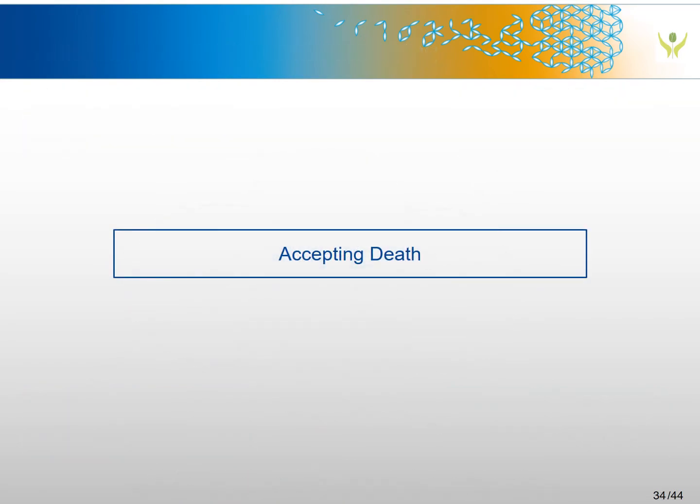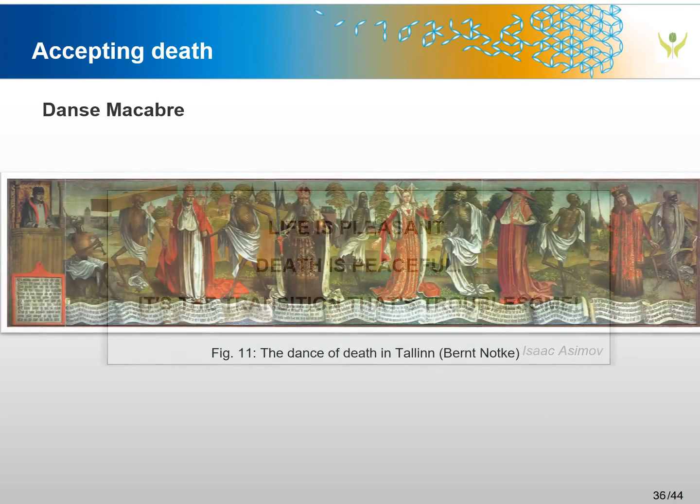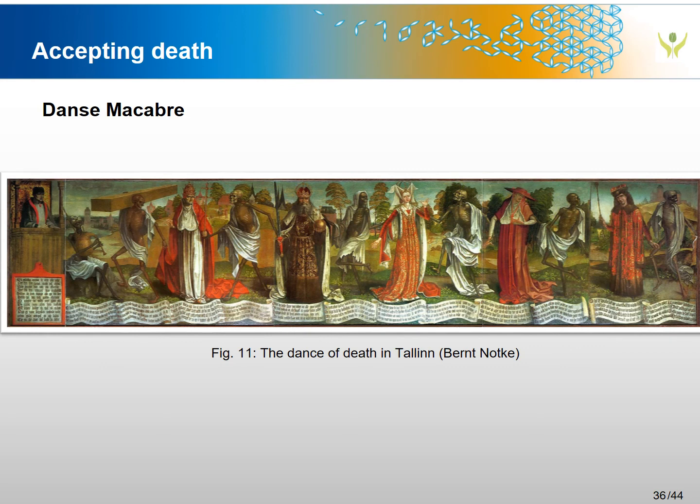Finally, we will discuss the challenge of accepting non-ideal outcomes and death as a personal destiny. The famous fiction author Isaac Asimov has written, "Life is pleasant. Death is peaceful. It's the transition that's troublesome." People not being able to consider death, or the transition to death, as their personal destiny is probably as old as the entire human history.